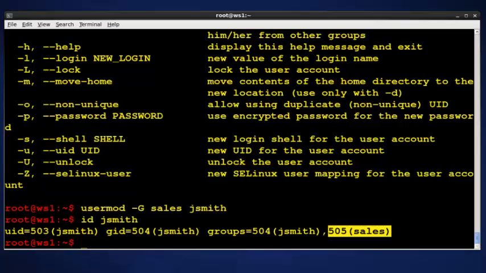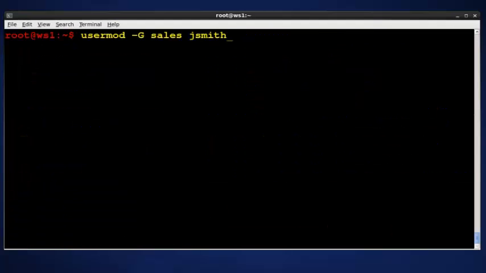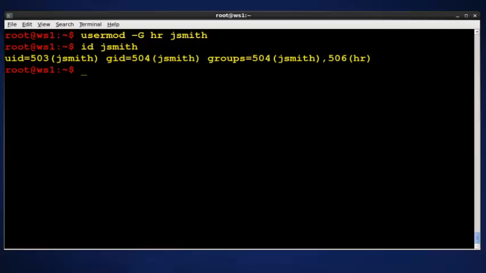If I was to up arrow, and I'll clear this out, Control L, and I would say, well, he's in sales, I want him to be in HR, and I do this. You might think that would work, but what it will do is take him out of the sales group and put him in the HR group. Watch, we'll do an id on J Smith.